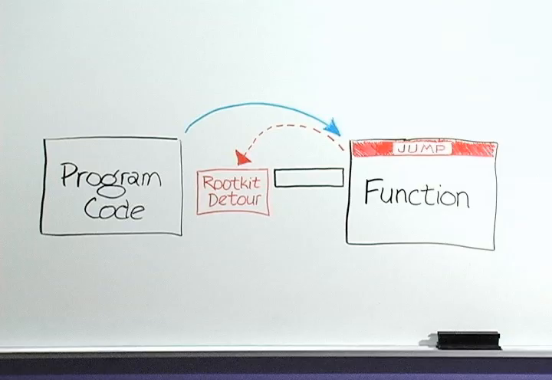However, because part of the original code has been moved, right now the function can't function. So the rootkit calls that first bit of code, referred to as the trampoline, which allows the function to resume as it normally would after the jump point. This little swap fools the function into believing that the rootkit code is the origin of the request. So when the function is done, it returns its results to the rootkit. The rootkit code can then decide which parts of the results to pass to the real program.